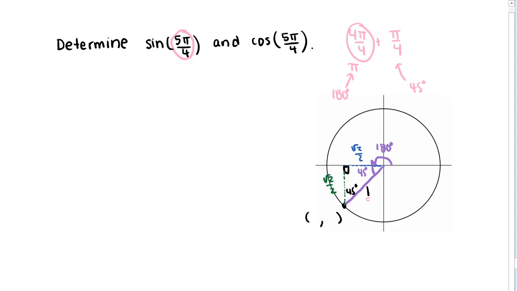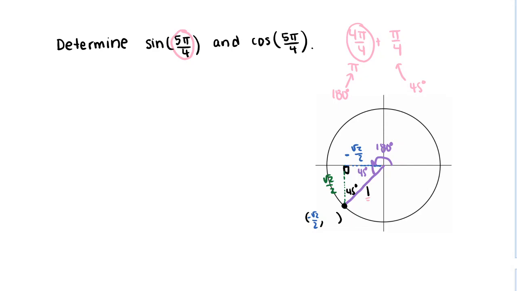But one extra thing we have to be careful about is that we're not just looking at this triangle and the side lengths. We're looking at this point on the unit circle. This is a point, it's an x-coordinate and a y-coordinate, and it has some sign to it. It's positive or negative for each coordinate. And so notice that because this triangle is positioned to the left of the y-axis, the x-coordinate measurement is negative square root of 2 over 2.